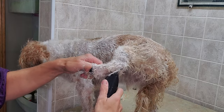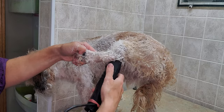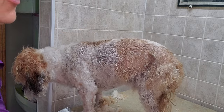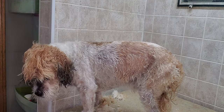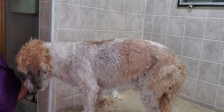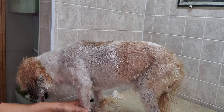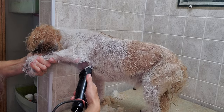And with the area around the inside of the legs, I do go upwards, which makes it a bit shorter. But I will also switch my blade here now to a number 10, which is a bit shorter. And that just keeps those areas that are prone to matting and also stuff sticking to them a little bit shorter. So as the body grows out, those areas are shorter, and it'll help prevent anything from sticking to it or getting matted as it grows out.